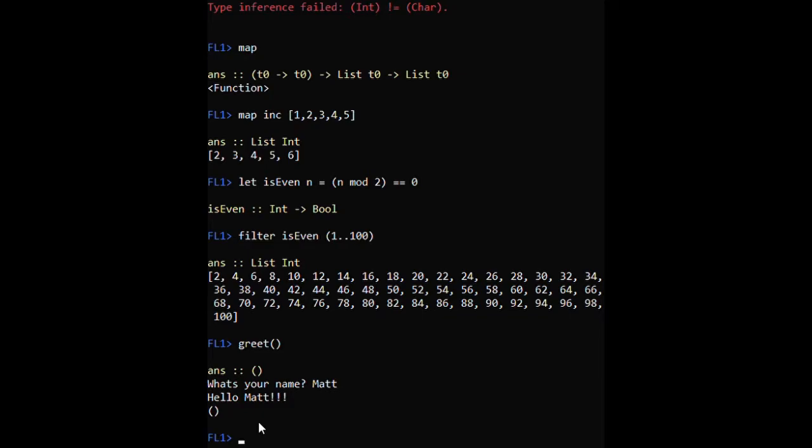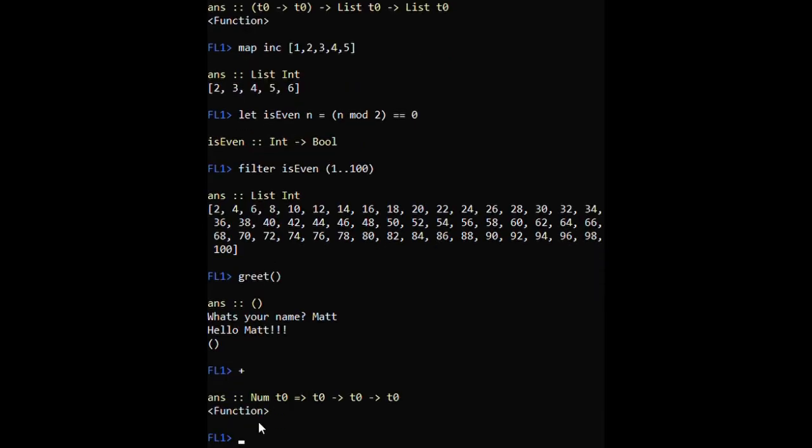Okay, finally, FL1 supports a kind of type called type classes, which are similar to interfaces in object-oriented languages, in that they define a set of functions that subtypes must implement. However, type classes allow polymorphism on every parameter of these functions, as well as on their return types. For instance, let's look at the numeric type class, which declares the arithmetic operators plus, minus, times, and divide.